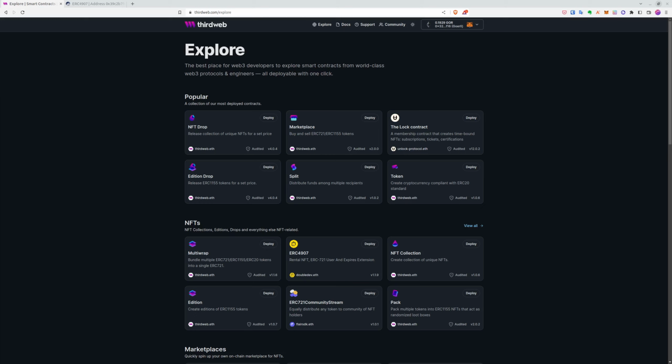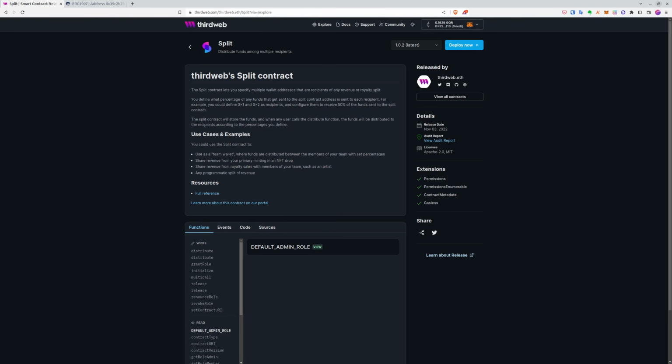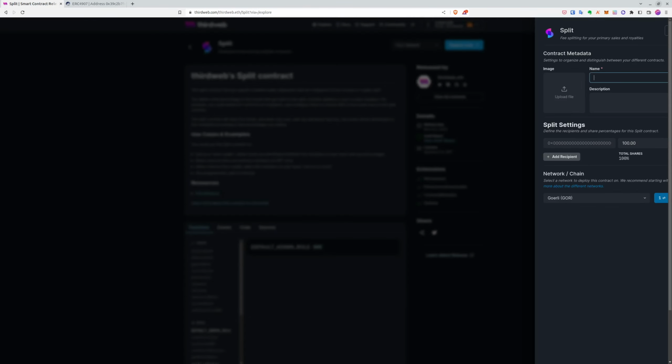So this was the medium-sized, more or less, rental NFT implementation, but there are other options with other interesting features, like for example the split option. So let's try it. And here we have the description, which says that when you have some funds on the contract, so you send some funds to it, it splits the funds and then forwards them to the recipients. And the recipients you create while deploying the smart contract.